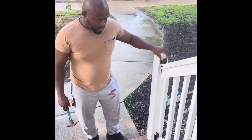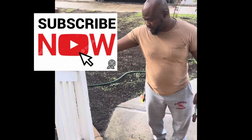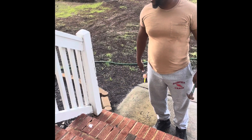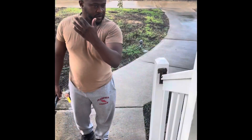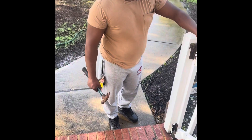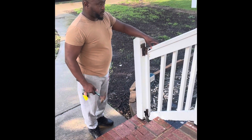We don't want nobody to get hurt — that's the bottom line. If you look over here, this one's a little bit sturdier so I'm not really worrying too much about this right now. But what we're looking at is this over here — come over here, let me show you something. If you look, this is dangerous because somebody can hurt themselves here.